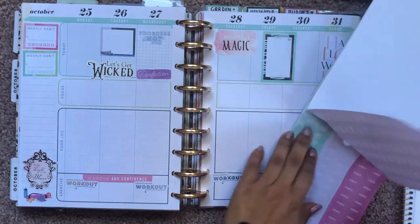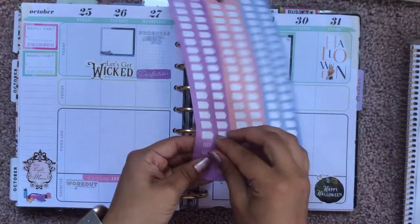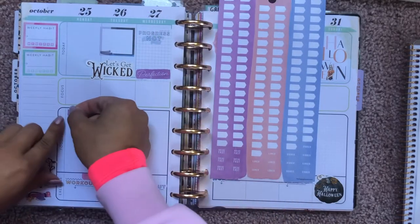And you know what? I might as well just use up this sheet here. These are meal stickers. So I'll just put those down.